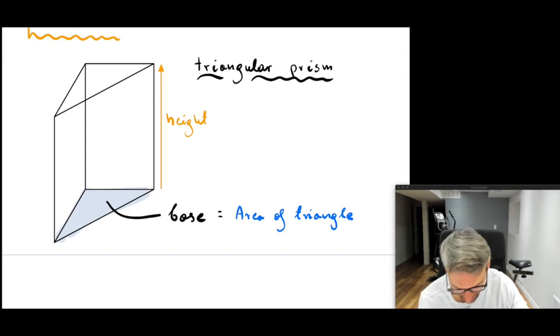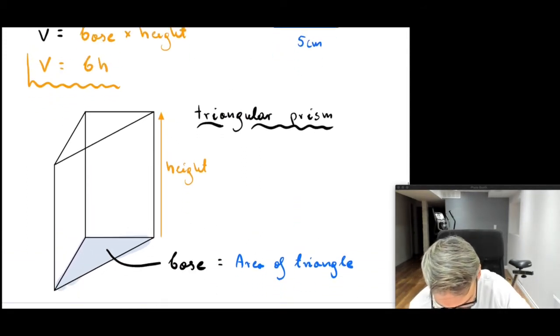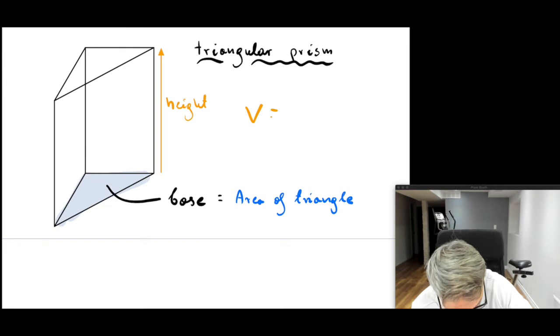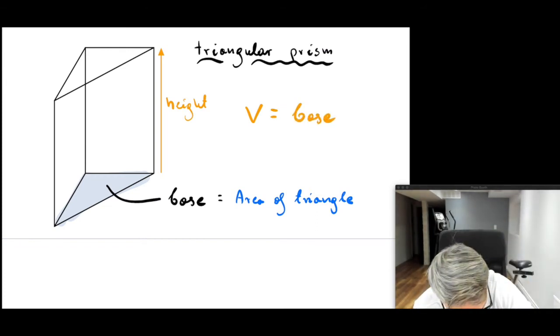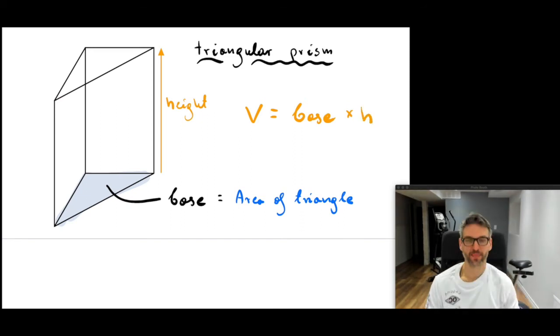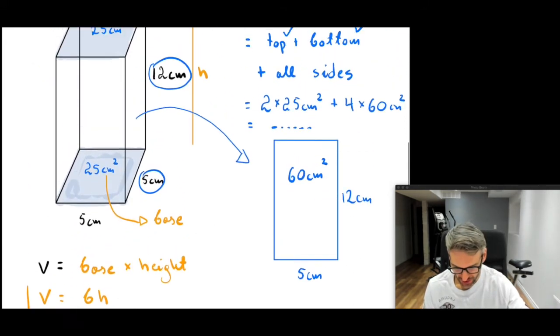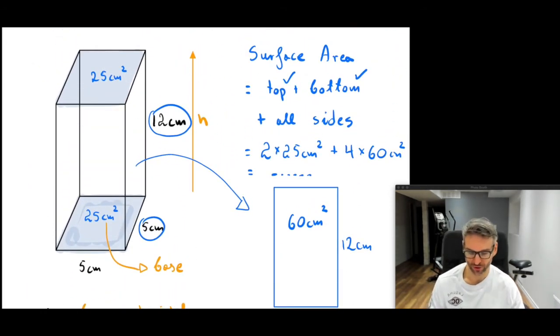And the volume of this triangular prism is still the same. So the volume is still your base. In this case, it's the area of the triangle multiplied by the height of that. Okay? So that's what you have there, so you can find out what the volume is. Now your surface area: if you take each surface, notice unlike this rectangular or cubic prism, or square prism, sorry, here we had 4 sides.